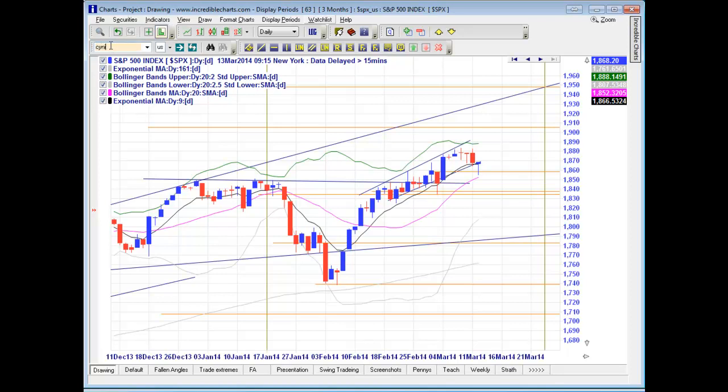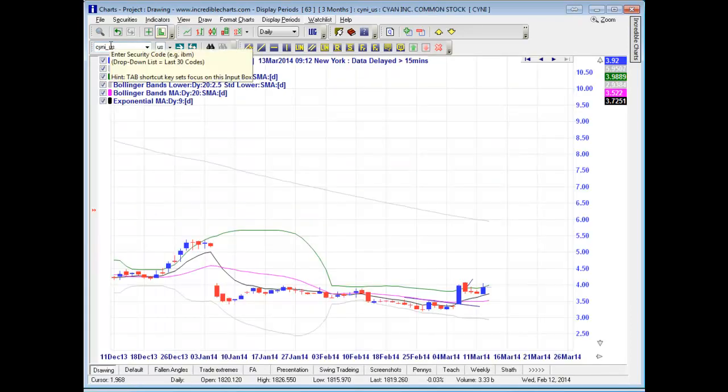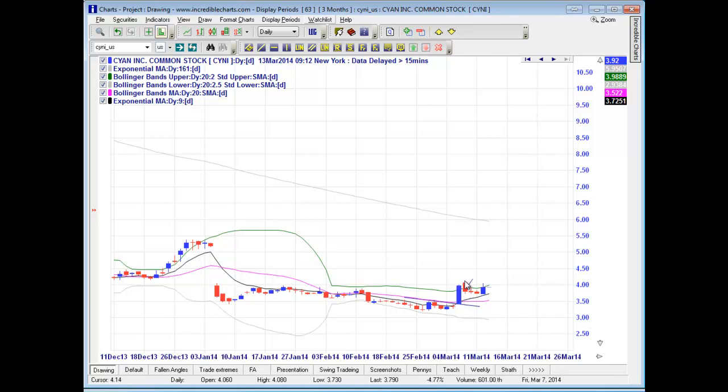The stock that came up on my list that I thought was quite interesting was Cyan Corporation. It's kind of very flaggy here. It had a big day, up from 289,000 volume on Wednesday March 5th to 2 million volume on a 19.8% rally. It went straight up, pulled back, which is a classic type of flag formation as to how I define it.